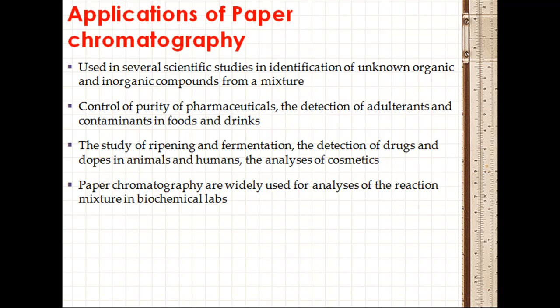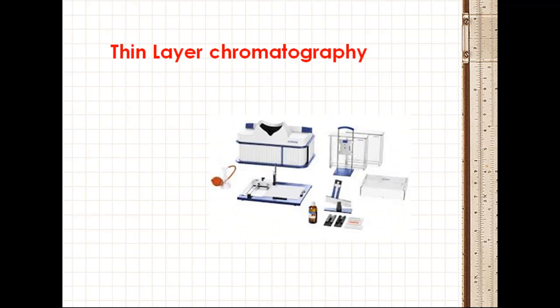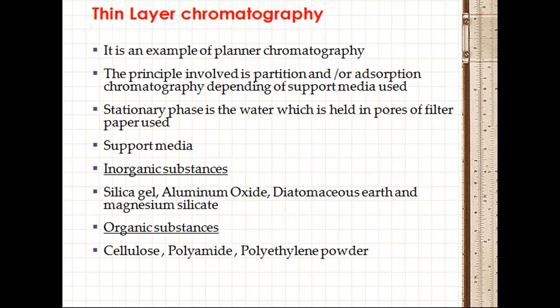Paper chromatography is widely used for the analysis of reaction mixtures in biochemical labs. Thin layer chromatography, TLC, is an example of planar chromatography. The principle involved is partition and/or adsorption chromatography, depending upon the support media used. Stationary phase is the water which is held in the pores of the filter paper used. Support media can be inorganic or can be organic.